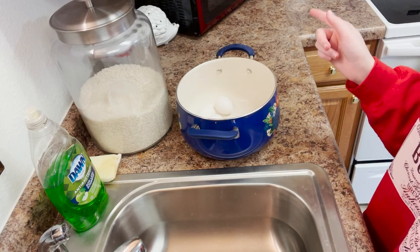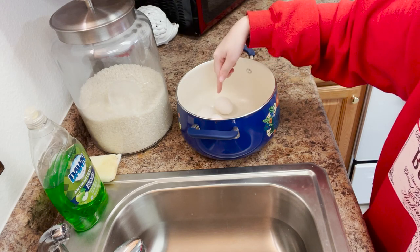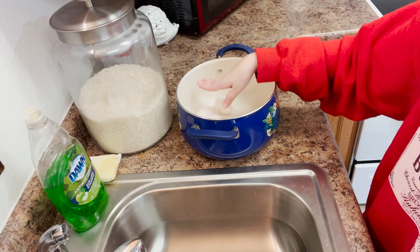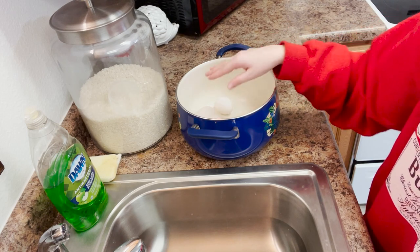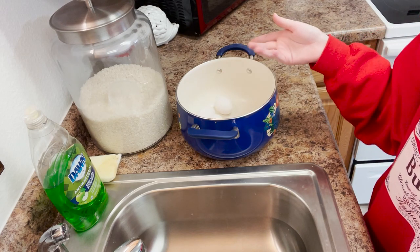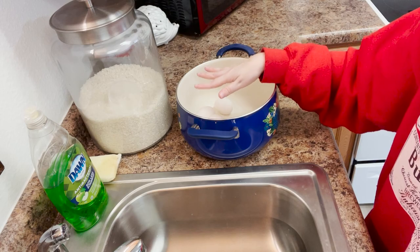I'm gonna do four, because four is a magic number. Next, what you're gonna wanna do is get some tap water and fill up the saucepan until it gets to about an inch over top of the eggs. And I'm not saying like a guy measuring his dick inch, I'm saying like an actual inch, you know? Because you wanna make sure these shits are covered.